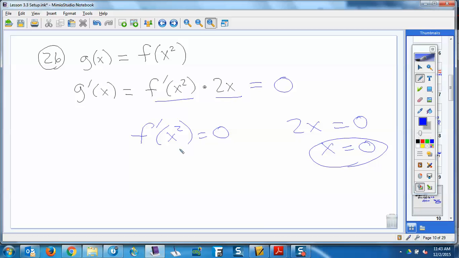Well, that's the f graph, right? So that means when the slope is 0, that's when? 2. Now, we're really used to that question, but we're only used to it in this context, right? So we would always say, well, when x is 2. But in this question, it's not when x is 2, it's when what? It's when x squared is 2, right? In other words, on that f graph, it's clear to see that f prime of 2 is 0. Would you all agree with that statement? F prime of 2 is 0.